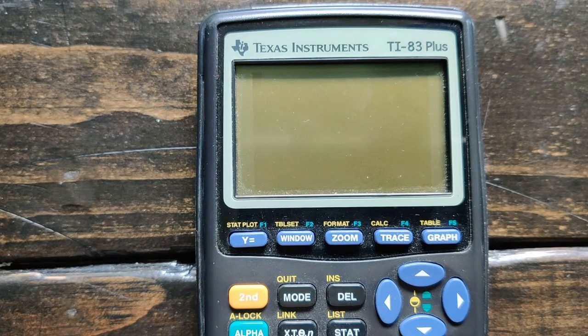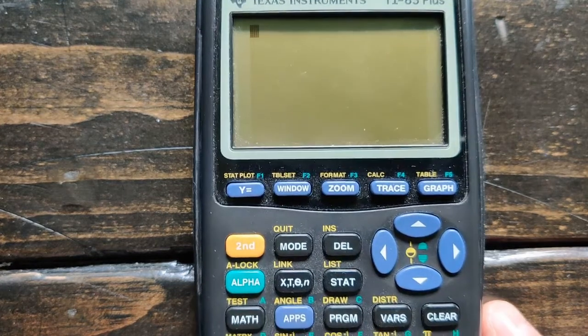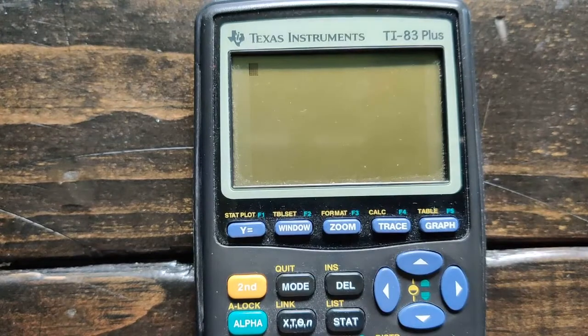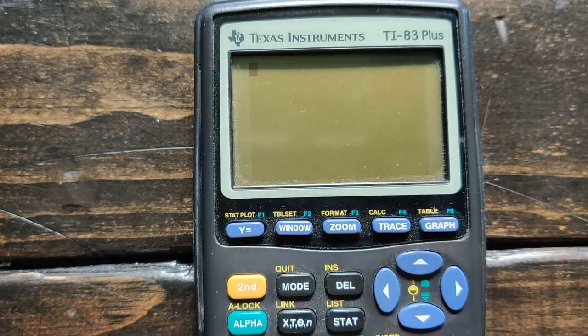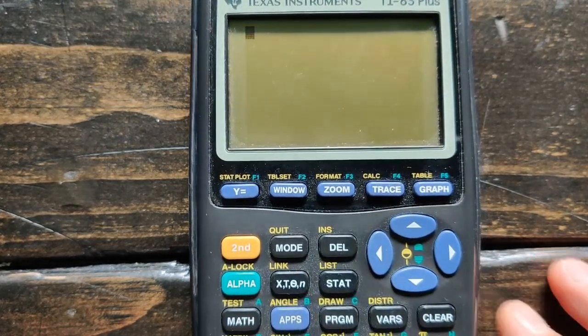So what we do with these types of calculators, and this is also the one that I mentioned. There was an emulator for the cell phone, and we can hook you up with that or help you out with that. But here's how to use it and access those features.